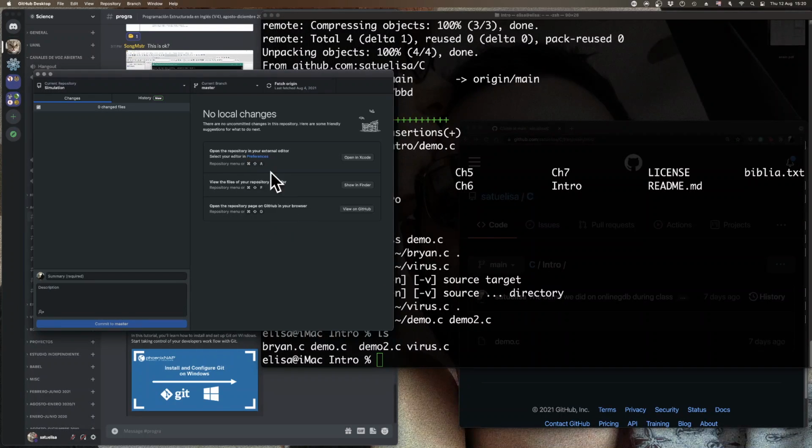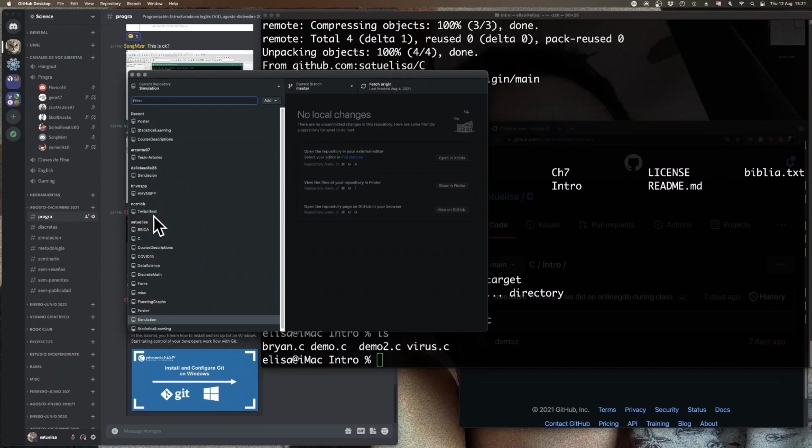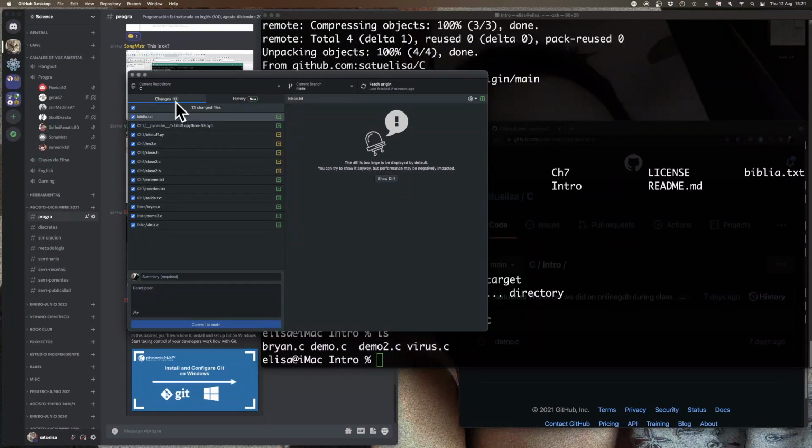So if we're using the GitHub Desktop, we get this little file view here. I'm going to go to where we just were. I am in current repository C, and it's detected that I have all these new files and changed files that don't correspond to the same stuff that we have on the website.